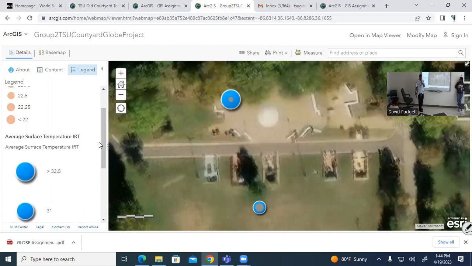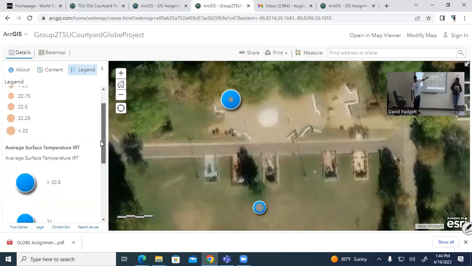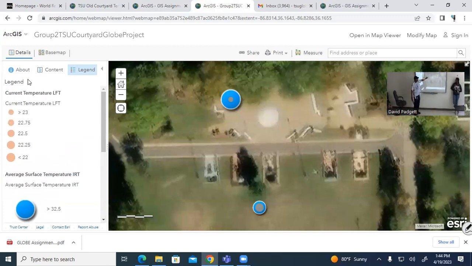So we also can see, and here's what's really interesting, right? Notice that the current temperature for the grass is actually higher than the current temperature over the concrete, right?